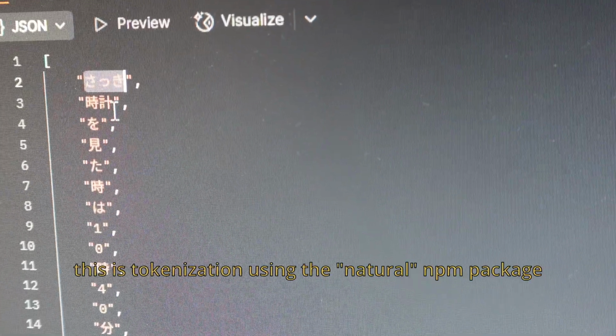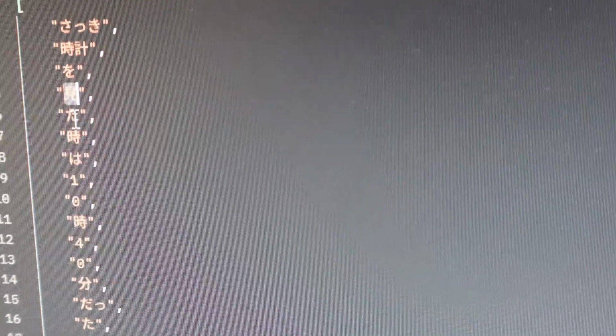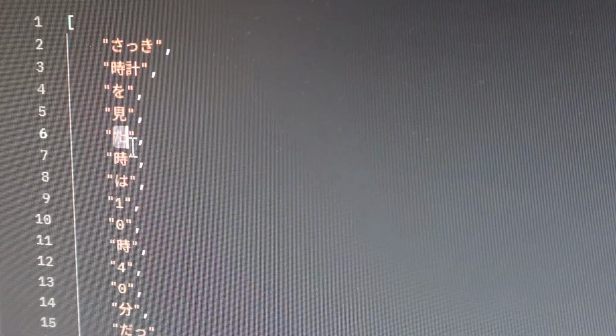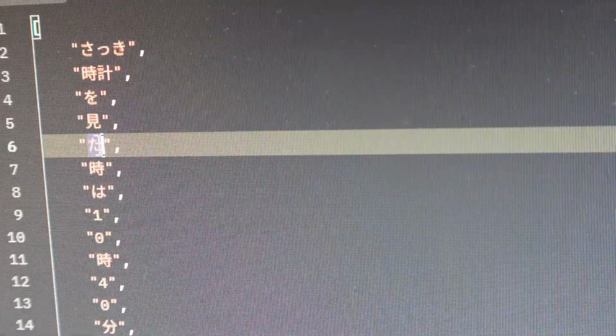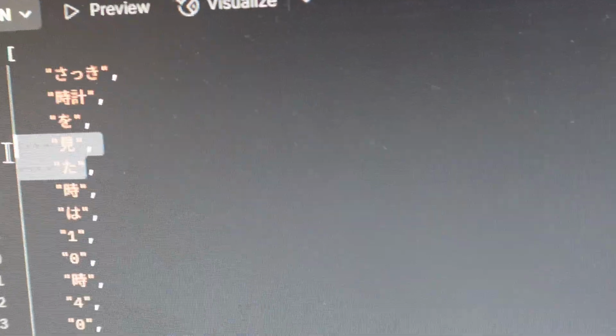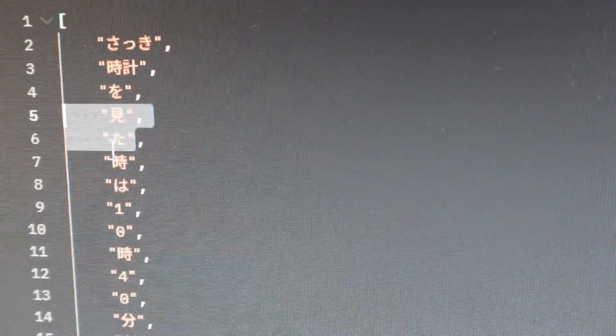You can see it tokenizes these ones fine, okay. But then I get stuff like this, where it tokenizes too far. This is on purpose, I think, but it's not how I want it to work for my app. What happens here is that this is one word, but it's been tokenized into two different things. So there was that problem. And then I also realized that I actually want to store the lemma.